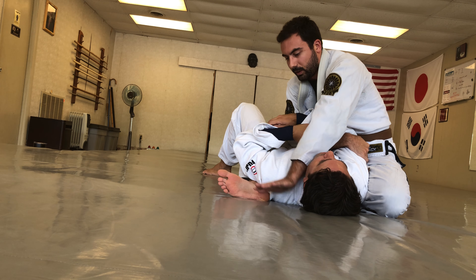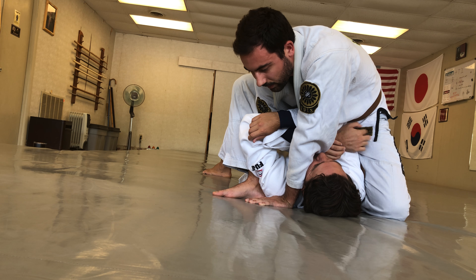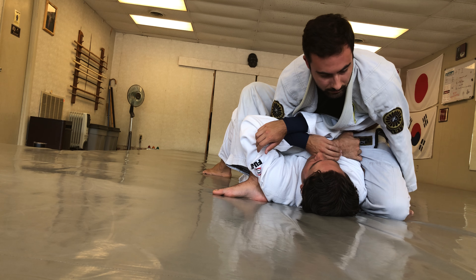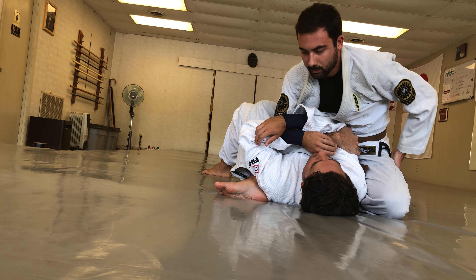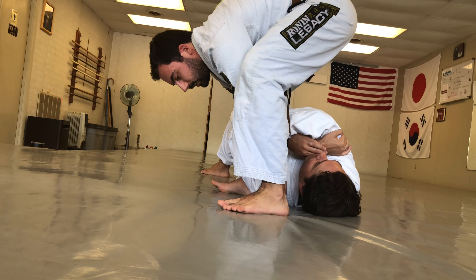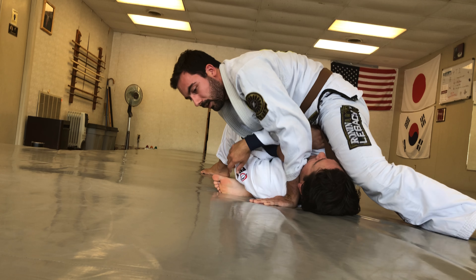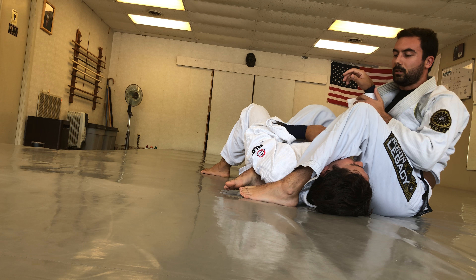The main thing I want to maintain is keeping all of my weight on my hand, and that's going to allow my legs to be light. From here I'm going to take this leg and shoot it out and look to do as large of a circle on the mat as I can. That's going to help me keep my hips low to the ground. I don't want to come up and stand, giving him all of that space — I'm going to keep my weight forward. My foot comes out all the way around the mat and then I can sit down nicely here.